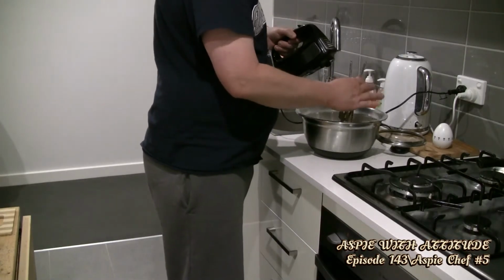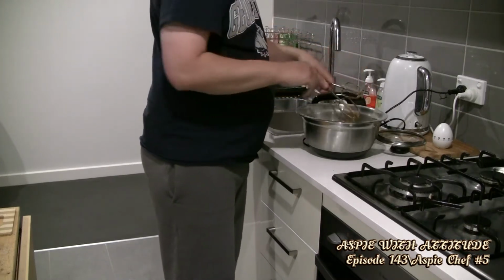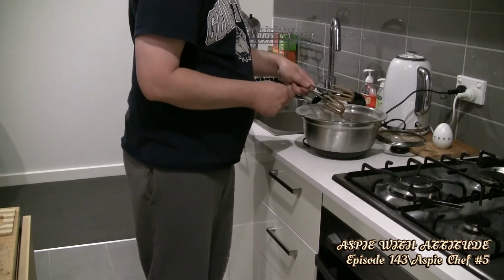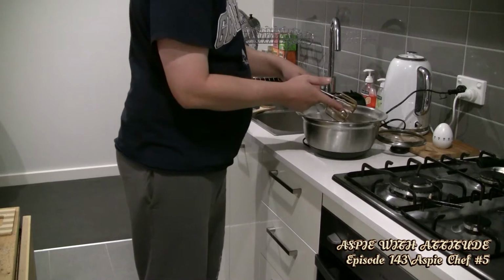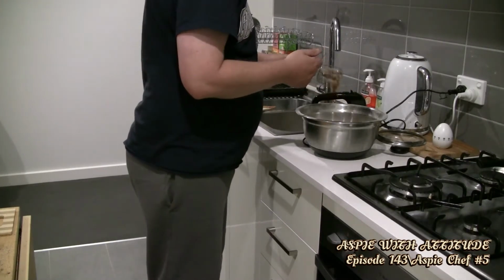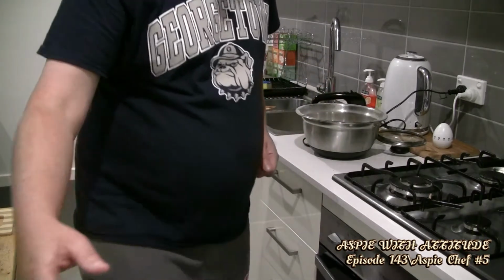So I want to take these out now. And one thing I don't do at all is go licking these like a lollipop, since this has got raw egg on it. You're not supposed to have raw eggs anyway, and plus this is very sweet and chocolatey that I'm cooking. So this is just my first dessert dish for Aspie Chef.